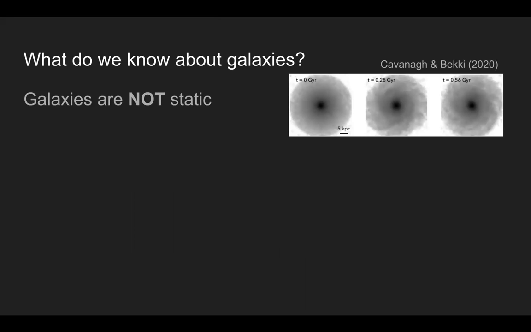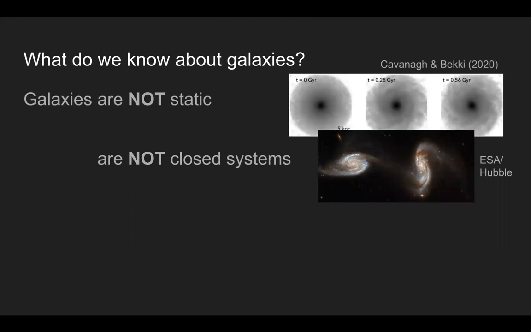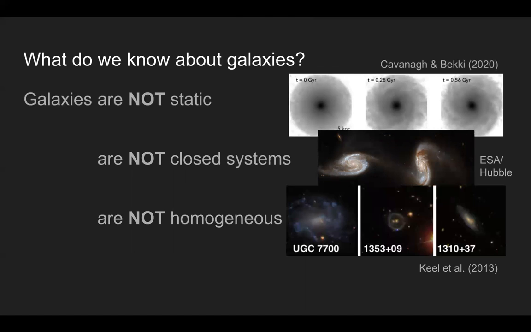Well, for one, galaxies are not static, so they are evolving dynamic objects. Secondly, galaxies are not closed systems, so they are constantly interacting with their local environment and other galaxies around them. Additionally, and importantly, galaxies are not homogeneous, so they come in many different shapes and sizes and demonstrate a wide variety of behaviors. So putting these all together, we get a scenario where galaxies are not easy to understand. So if we want to understand a little bit more about these features, we can pick a particular property of galaxies to track.